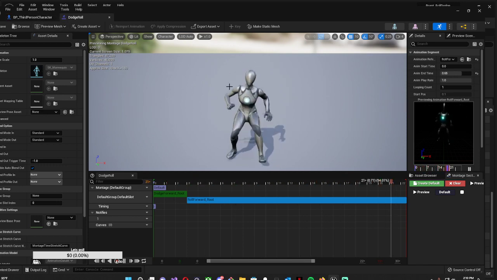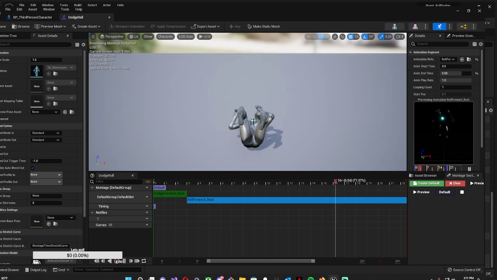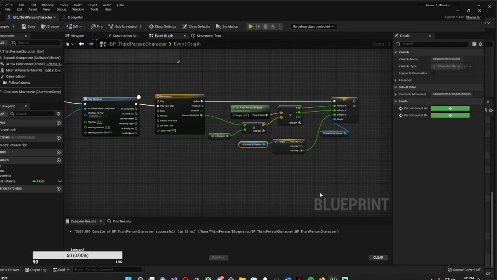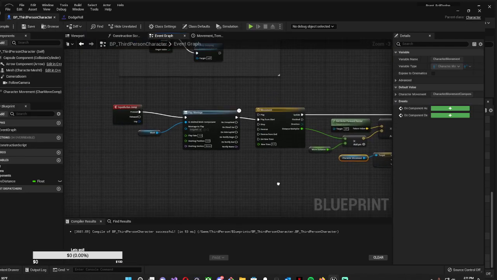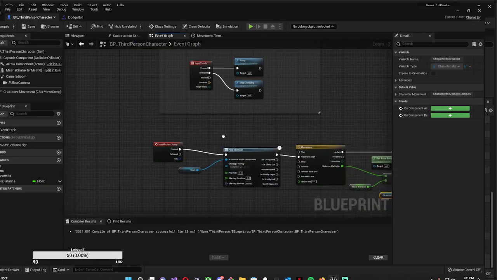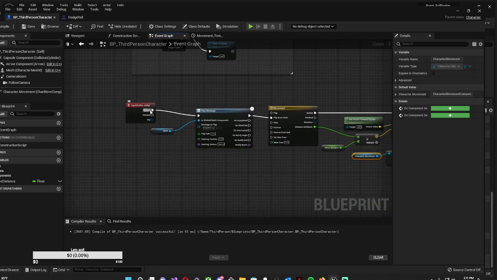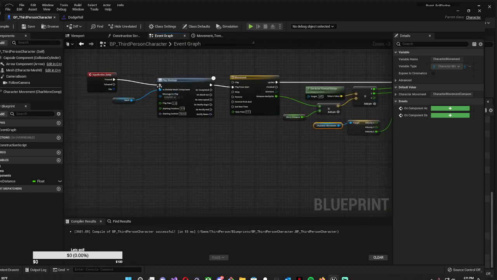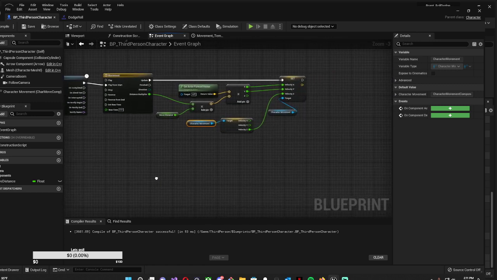Once I finally got the animations right, I didn't get to test it right away because I needed to then put it into the blueprinting. So the blueprinting, I took the jump and I went through. I had already created my montage for the roll dodge, so I went ahead and attached it to the mesh and attached into the movement.